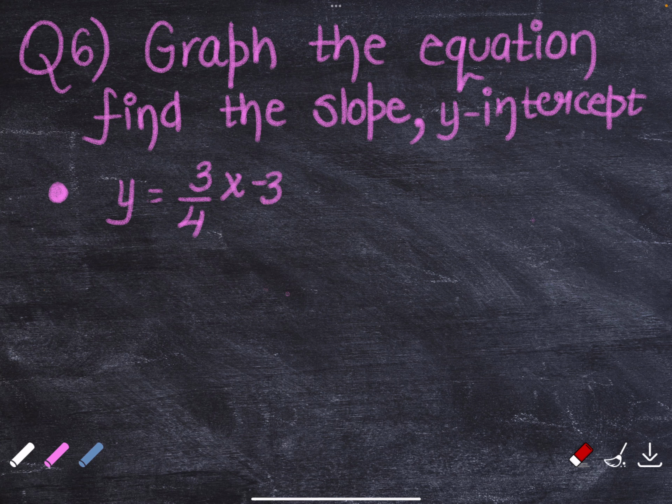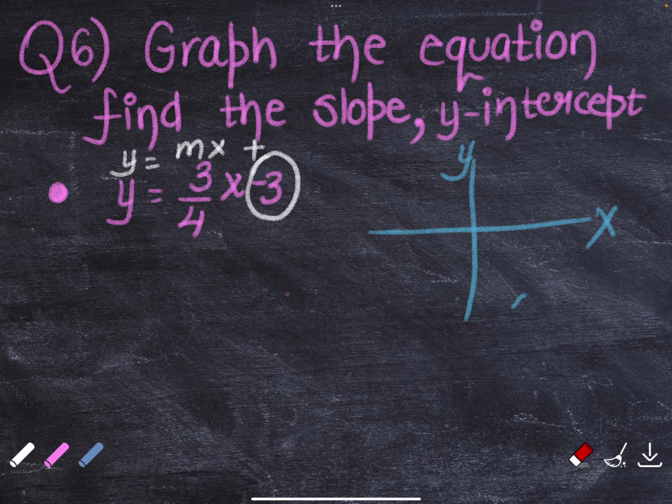So in order to graph this function, we can show a rough x and y axis. This is x, f of x axis or y axis, we can say. Now, the easiest way is to start with your last number here. If your equation is in the form y equals mx plus b, you can take your last number and start graphing from that number. So this is -1, -2, -3. So this is your -3 here under the y-axis, negative of the y-axis.